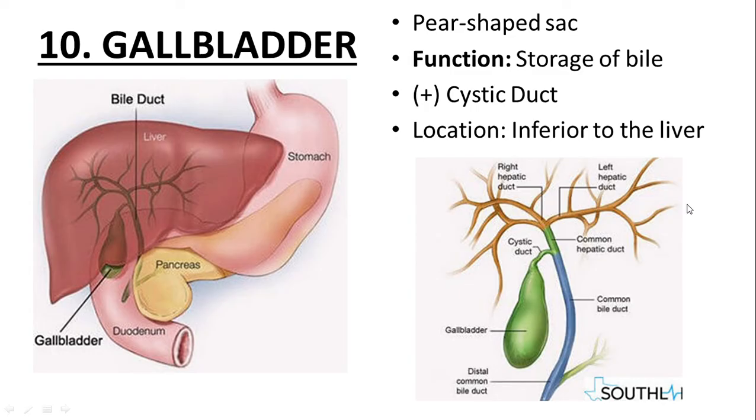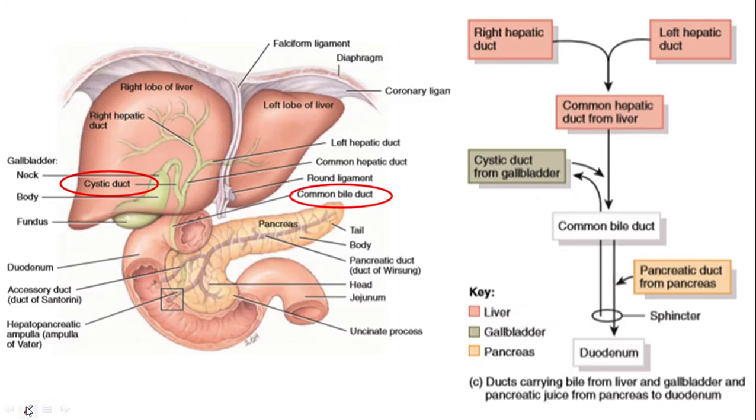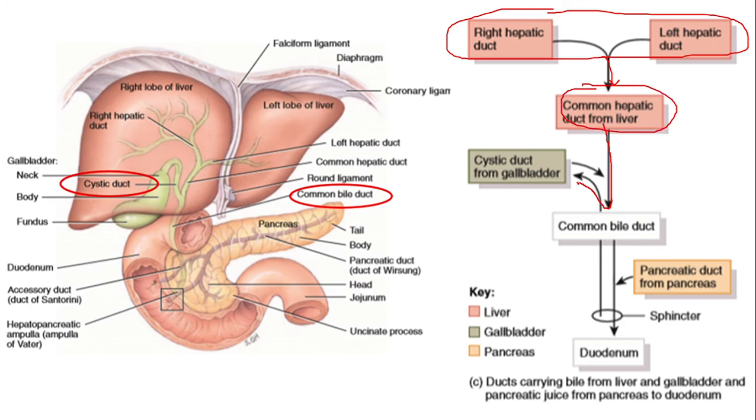Next, you have your gallbladder. This is a pear-shaped sac capable of storing the bile. So it contains your cystic duct. So this is the pathway of bile. So from the two hepatic ducts, from your liver, it goes to your common hepatic duct, and then malabay siya kay cystic duct to get to your gallbladder. So na-store na di siya, remember?